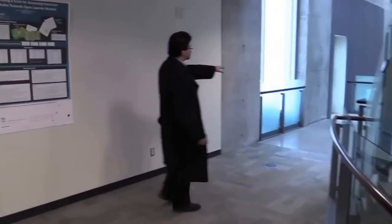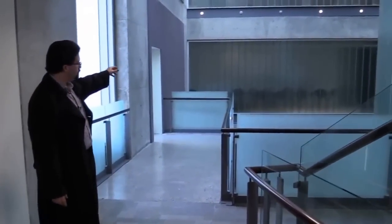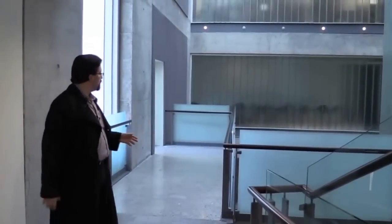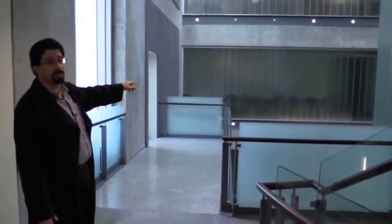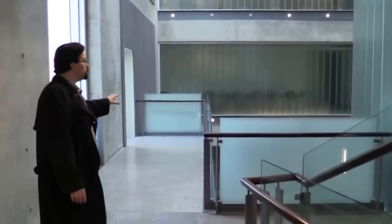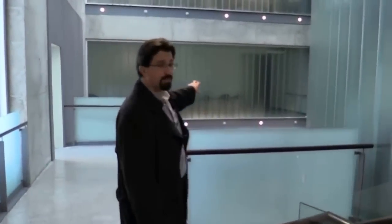Before we climb up, notice this small balcony over here. Very lovely. You can stand over it and look down, and if the corridor wasn't so narrow, it would have a really nice view. But you will also notice that there are almost no paper airplanes above this level. So my theory is that this is the source of most, if not all, of the paper airplanes that we find jammed into every I-beam in this building.